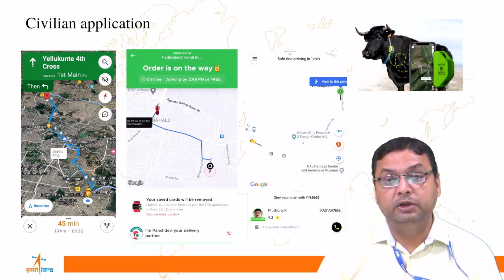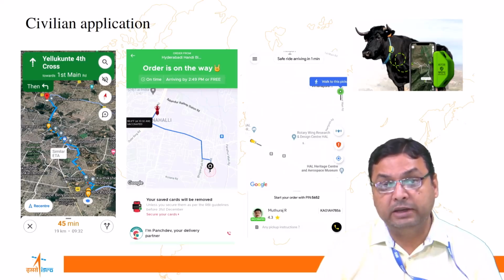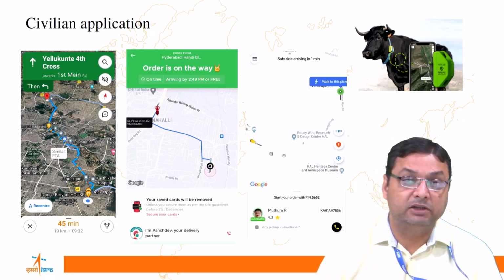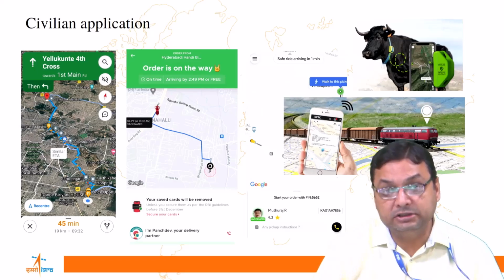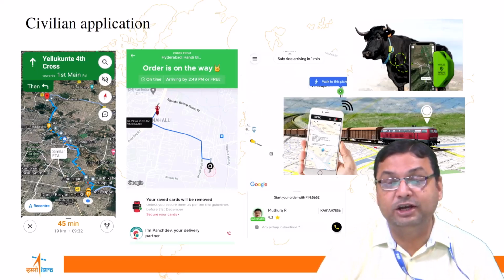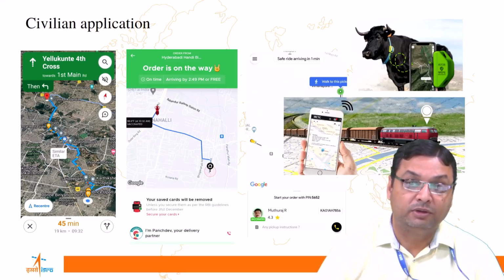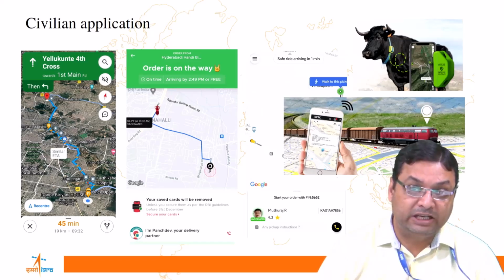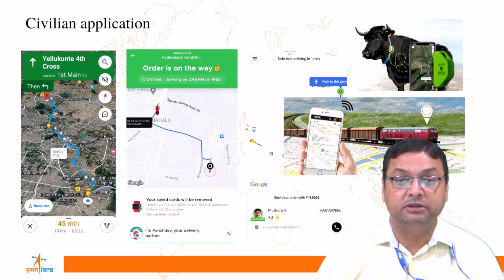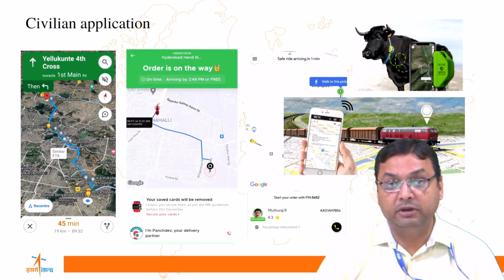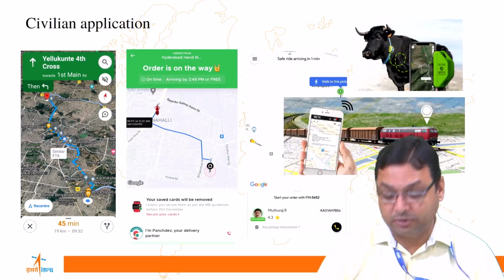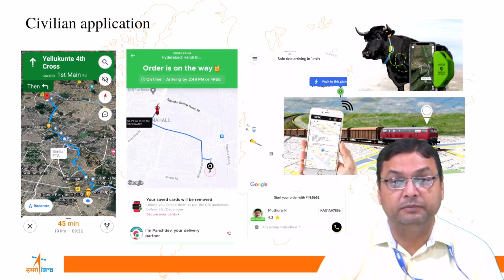It can be used for tagging, so animals can also be tagged, even whales can also be tagged for tracking their movement. Migratory birds can also be tracked for the distance, 10,000 kilometer plus distance they are traveling from the North Pole to various wetlands. So these taggings can help us in studying the movement of the birds also. Their migratory patterns can be studied.